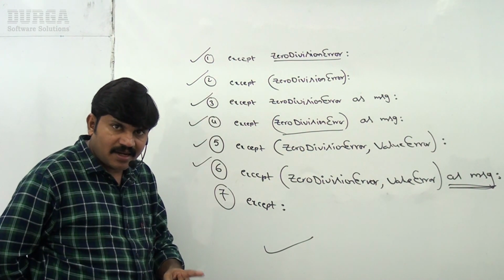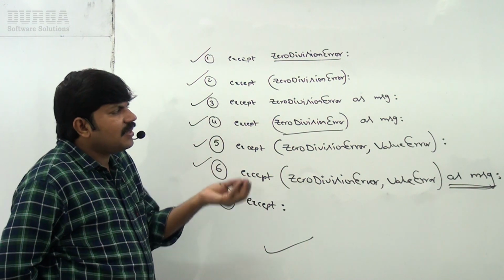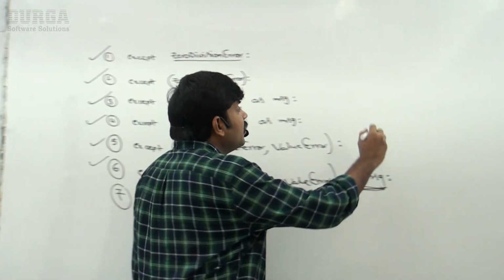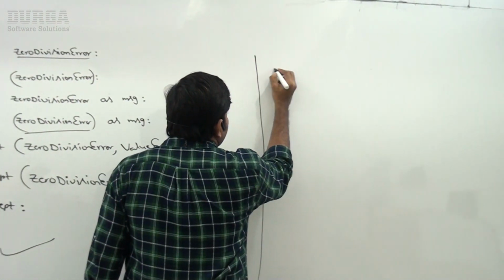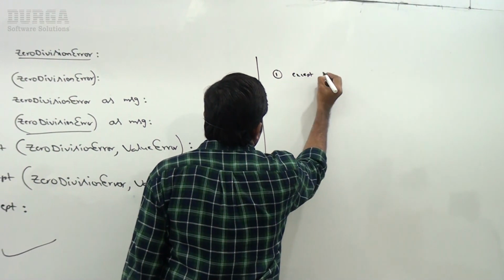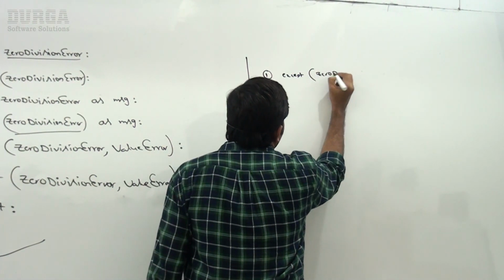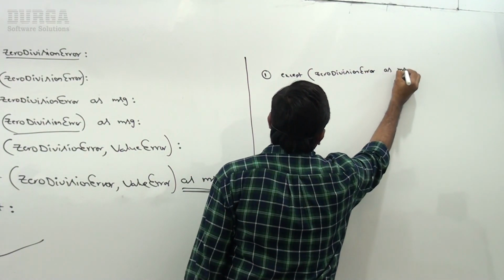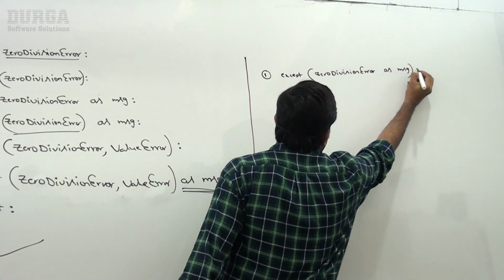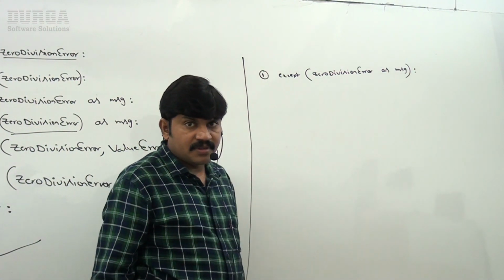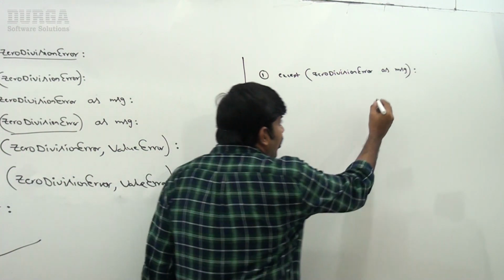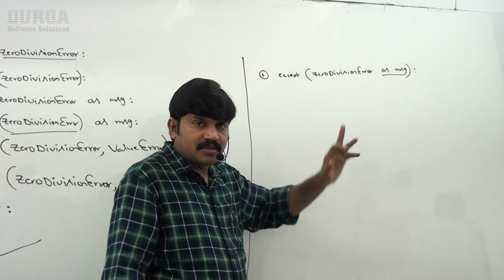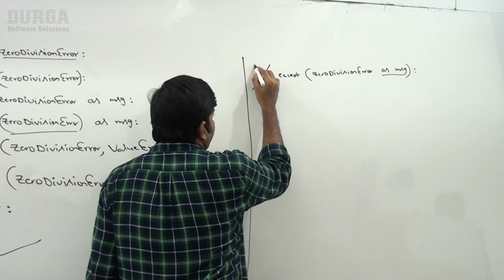Is everyone in the position to understand, right? Okay, so I will tell some more. You have to decide whether these are valid or invalid. Observe very carefully, sir. What is the first one I'm taking? First one, except ZeroDivisionError as message, like this I'm taking, sir. Can you please confirm? Is it valid or invalid? Invalid. What is the reason for that? The "as message" should be outside of the parenthesis only. Okay, so this is invalid, right?